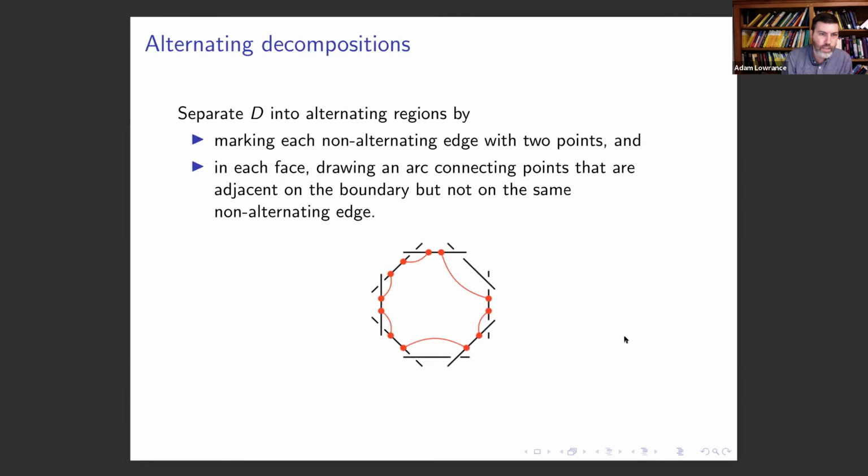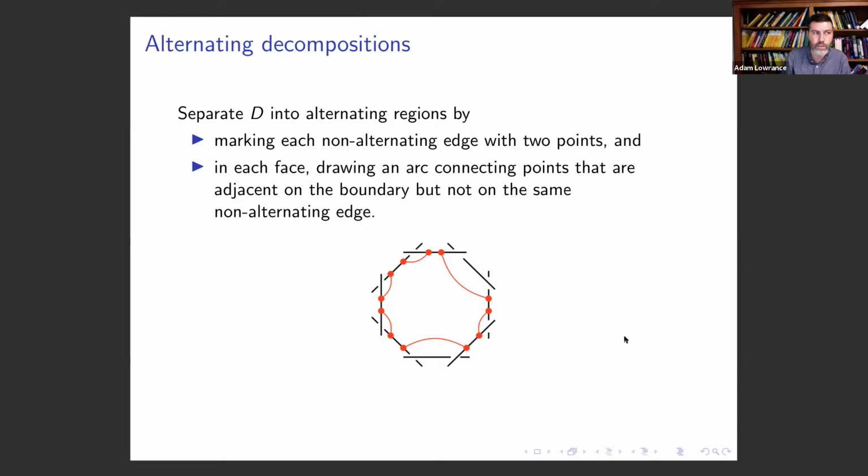So the first thing that I want to do is essentially give a picture of how to compute the genus of the Turaev surface, or really the diagrammatic atom genus, in a way that takes into account that large swaths of a diagram being alternating don't really do anything to the atom genus, or to the Turaev genus of that surface. So how do I make that more precise? And that's by this notion of alternating decompositions.